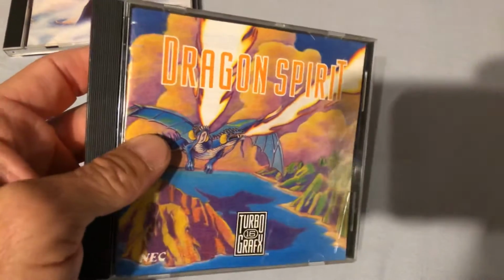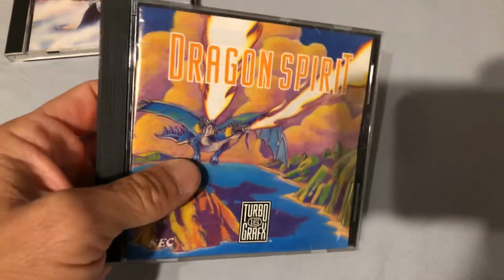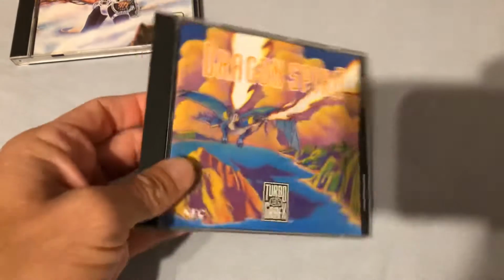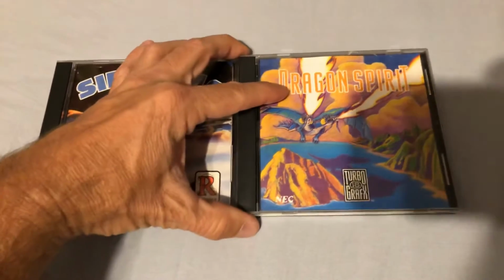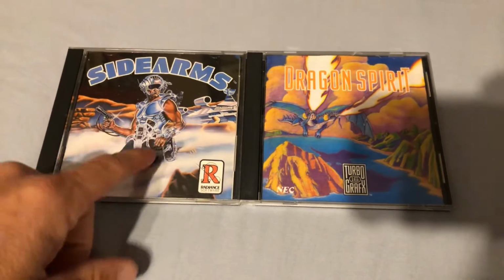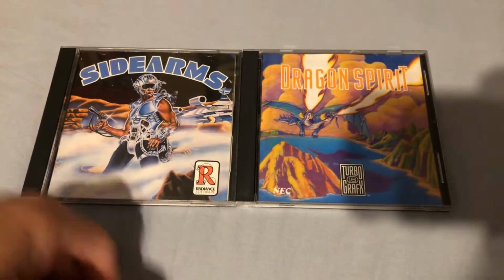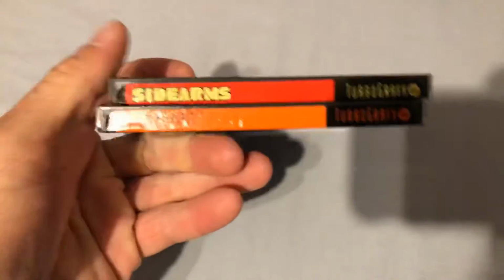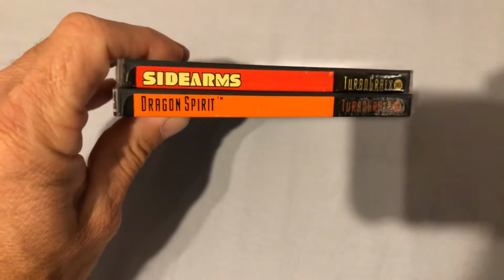It's kind of a catch-22, but this is a vertical shoot 'em up with a dragon, and it is a fantastic game. Also played this one earlier. Like I said before, I love the TurboGrafx-16. I'm a huge shoot 'em up fan. My girlfriend loves the TurboGrafx-16, and she is going to love these two games. So really glad that I picked these up for my ever-growing TurboGrafx-16 collection.